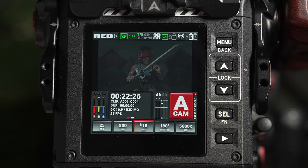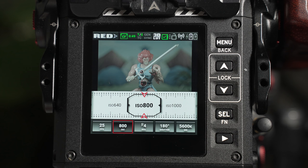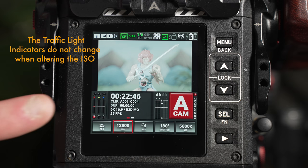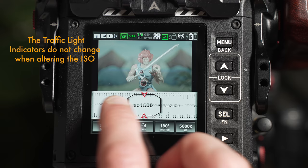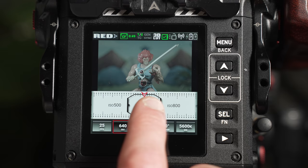And that's because less or more light is able to hit the sensor when we adjust those parameters. A parameter that won't affect the traffic light system is the ISO, and that's because this is a digital adjustment which occurs in camera — it's not physical light hitting the sensor. This is because the ISO in a RED camera has no relevance on the amount of dynamic range available.